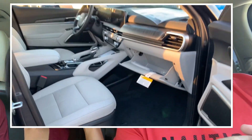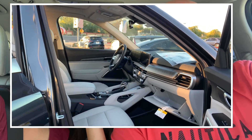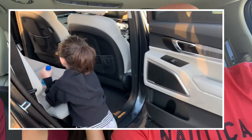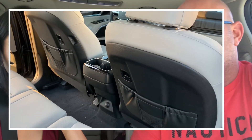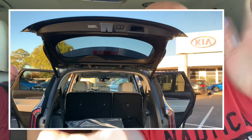We feel like a kid in a candy store. We have a lot of nice little toys, so we feel kind of spoiled. I definitely recommend it to anybody and everybody, especially if you've got a family — this is a very comfortable way to go. Kaylee, do you like the Kia Telluride? There's your endorsement right there. This is not a paid video — we're just doing an honest review. But if Kia wants to throw us a free oil change, we're not going to say no.